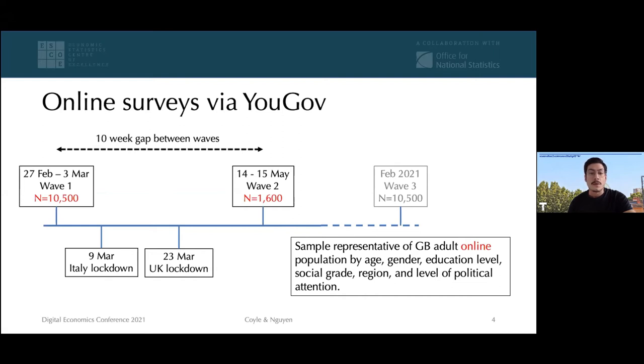So in that sense, we're quite confident that our results are not really driven by that, at least. And we can see quite significant changes. For example, if you repeated that 10 weeks later, a lot of the usage has changed across different goods and digital goods, and also the associated valuation, as I'll get to in the next slide. We're planning now to run the survey again a year on, in February 2021.